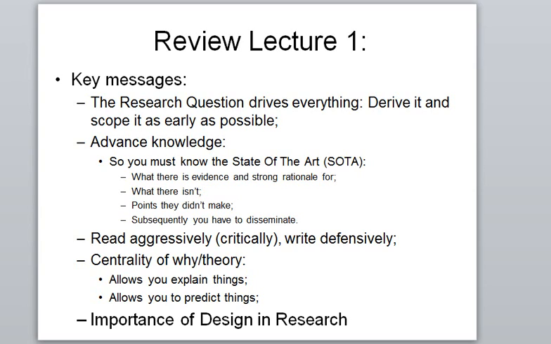Of course, remember that if you're reading aggressively, so is every other researcher. So you've got to write very defensively. You've got to not sell your product, or your project, as if it's the greatest thing that mankind ever invented, because it won't be. You've got to give what you've achieved, but you've also got to state very clearly what you haven't achieved. And that's what gets high marks.